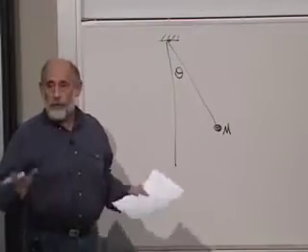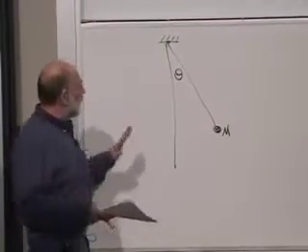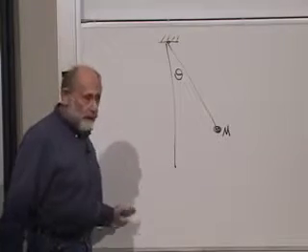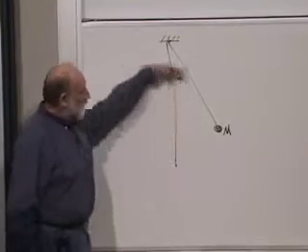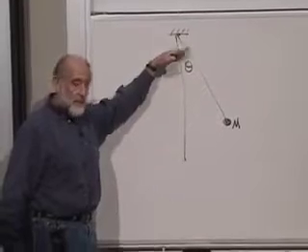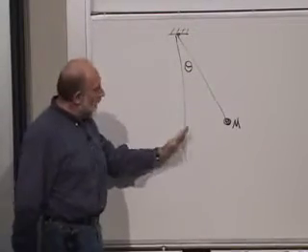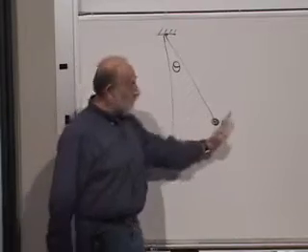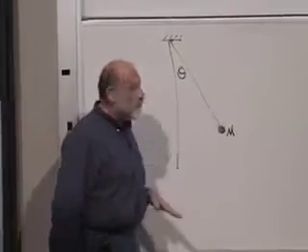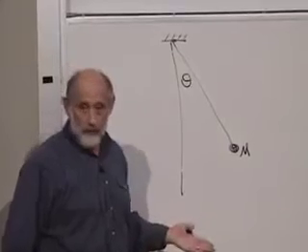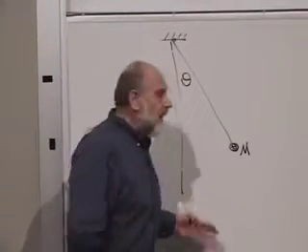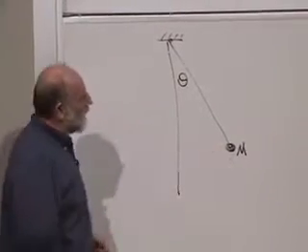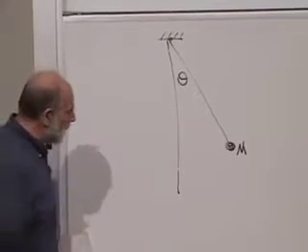All right. There are 2 things in the Lagrangian, potential energy and kinetic energy. Potential energy is proportional to the height above some particular point. And of course, the height will depend on the angle. As the pendulum swings, the height will change, and as the height changes, the potential energy changes. And then there's kinetic energy, which is just related to the velocity of the pendulum bob.